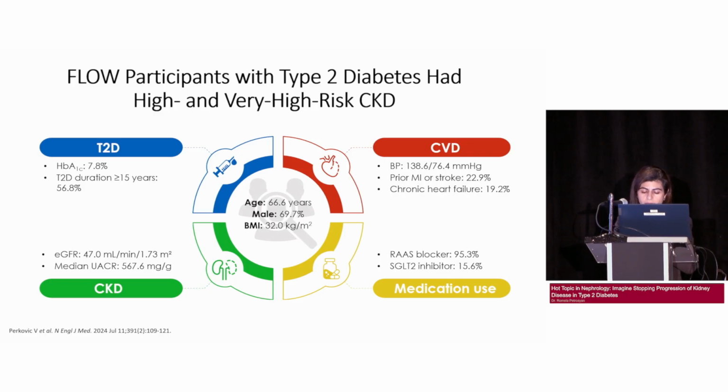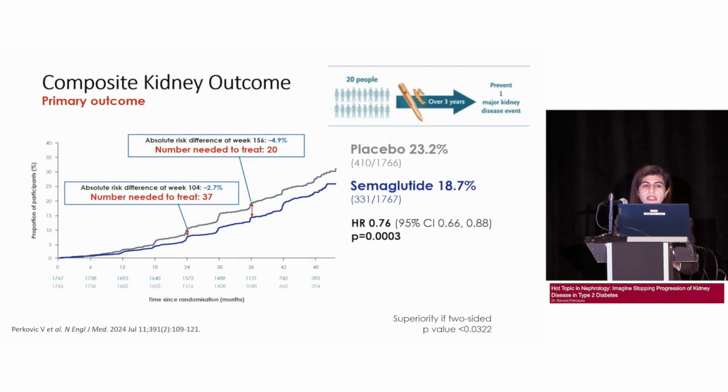And these were the patients that, again, demonstrate the efficacy that you could be adding a lot of these agents together. 15.6% of these patients were also on an SGLT2 inhibitor, and there was a benefit demonstrated. So this was more of a demonstration that adding these agents together, combining these agents together, is really where we can provide the biggest benefit to our patients.